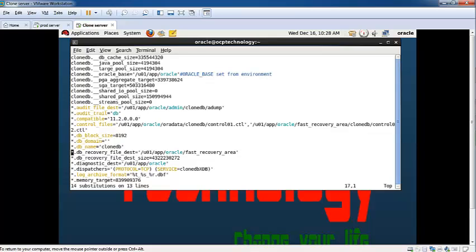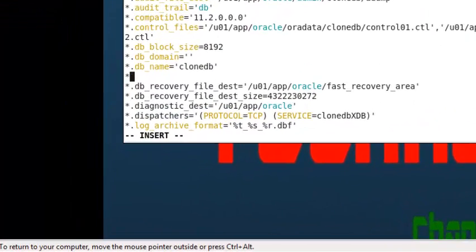Add here two parameters. First, db_file_name_convert equals prodb, clondb. This parameter helps to convert the data file path when you restore the backup.